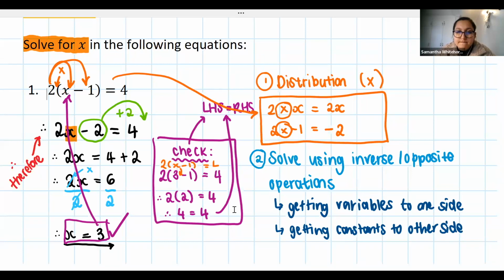Ma'am, correct me if I'm wrong, but don't you change the constant into exponents? If you change your constant into exponents, for example, 2x minus 1 equals 4, the 4 will be 2 exponent 2. Yeah, so that's what I was saying. We do it a little bit differently, and we have to apply our exponent laws, but we will chat about those when we get there. Yes, ma'am.